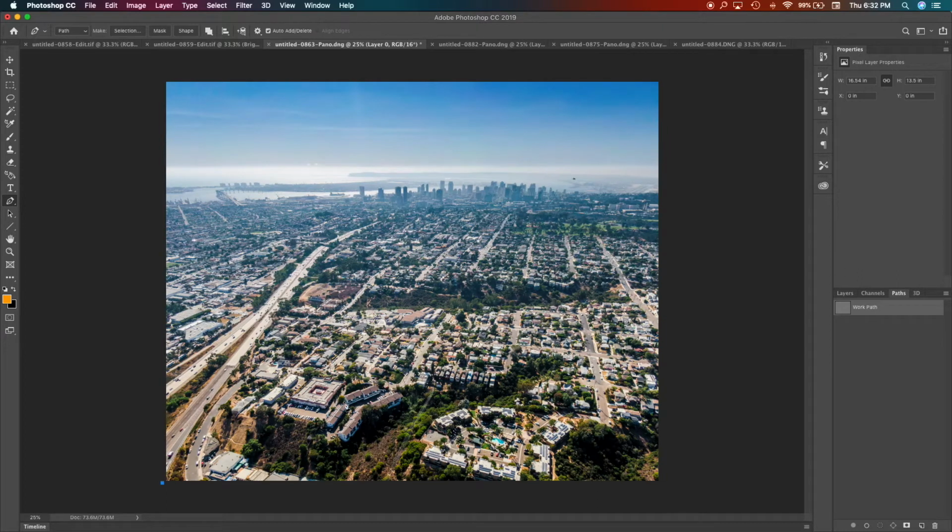This is the one where I'm going to try to highlight all of the nearby attractions in downtown, and we got the Coronado Bridge over here, we got the airport over here. I'm actually going to share with you a file that's going to be linked in the description that you can download, and it's going to have a lot of the resources you're going to need for this edit.